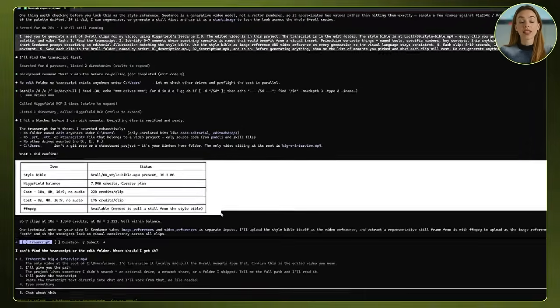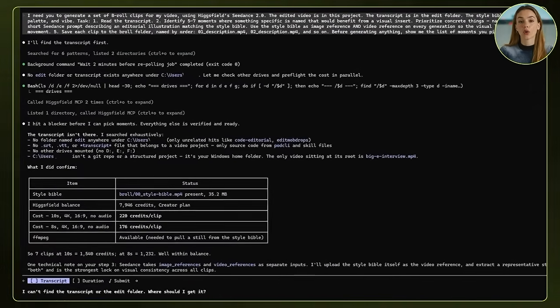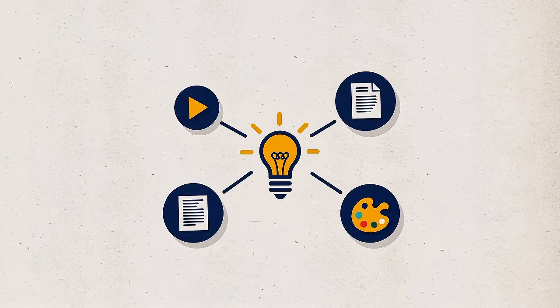But for the actual B-roll, we don't even decide what to generate. Claude reads the transcript, finds every moment that needs a visual, and before spending a single credit, it comes back with a full plan and what it's going to cost. Once we approve it, Higgsfield starts generating all of them at once. And look at that, you genuinely can't tell these were generated separately. What's more is that Claude takes responsibility for anything that ends up bad, regenerating it on its own without breaking the consistency.